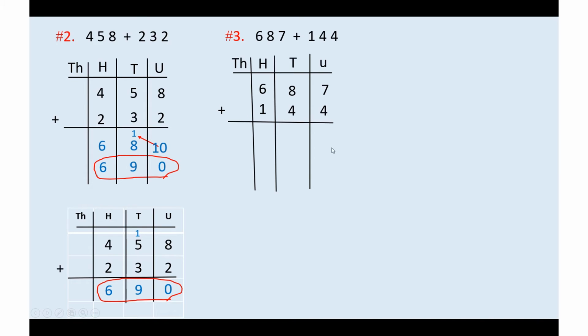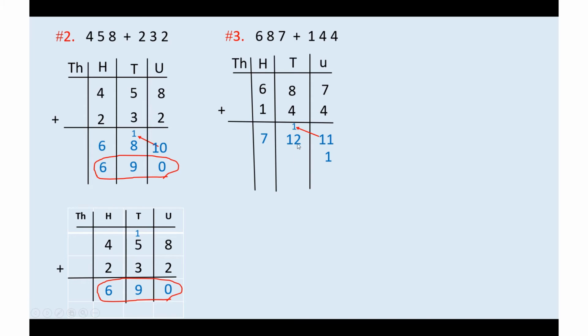Then we add our numbers, beginning with the unit column. 7 plus 4 is 11. Let us write 11 and then we do our logic to understand what is being done for now. 8 plus 4 is 12 and 6 plus 1 is 7. This is not how we have to state our answer. We don't have to write two digits at the same place. So 11 is 10 and 1 unit. We leave the 1 unit here and carry the 10 to the tens column. So we leave 1 here and this 1 we take to the tens column.